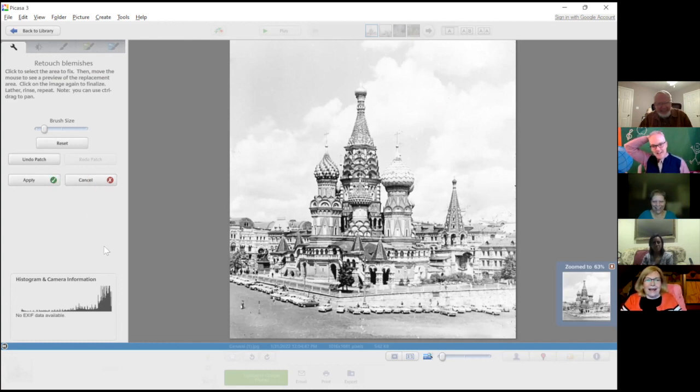Do undo patch. There he is. He's back. But I don't know if you know, there is software out there that will allow you to remove parts of an image if you want to. If you did want to remove a part of an image, it works for small things a lot better than big things. So if there's two people in your photo and one of them is no longer related to you, it's going to be very difficult to remove them with this program. But if you have something small like this person or this pole that's right next to it, if the whole circle is bigger than that item, you can replace it.